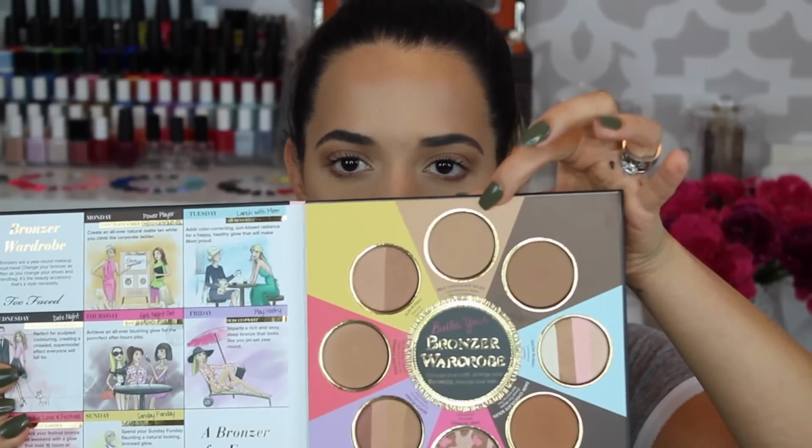So as you can see, this is what happens when you don't contour your nose and you have a thick nose. It's just going to look very flat and one dimensional because you don't have any shadows that make it thinner. So this is what we're going to create using our bronzer. For this, my two favorite bronzers that I usually use are the Hoola from Benefit or the Too Faced Milk Chocolate Soleil right here. I used to use the medium deep, but it was much harder to blend in, and I feel like that's why I would get such a harsh contour on my nose sometimes. But I'm using the milk chocolate now, which I love, and you just want to make sure that whichever bronzer you use, it's matte and also a cool tone. You don't want anything that's red or orange because it's going to make it look very artificial.